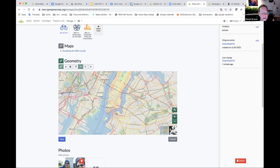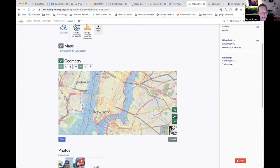So here's where we started. I'm just going to draw going over the bridge. And I'm assuming I am going up first stab. I might be a little bit off here. I might be on third. But I'm doing this quickly. Wait. I don't like it. Let me start over. And this time I'm going to zoom in a little bit. So it does take a little bit of practice to get this right.